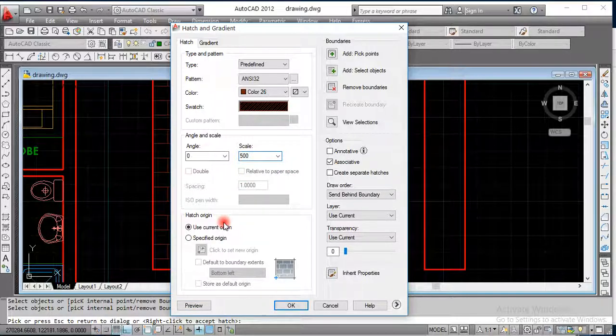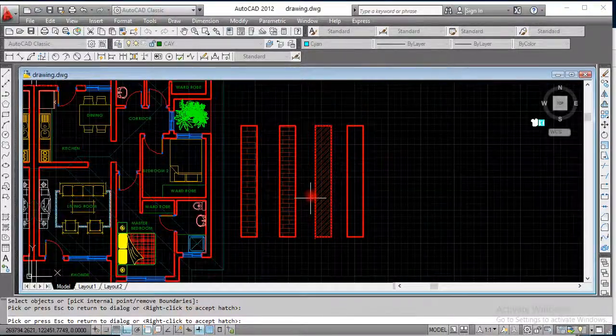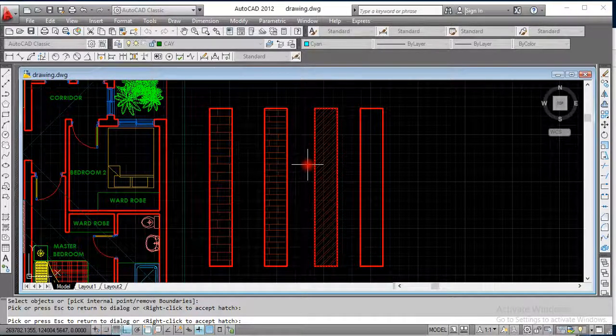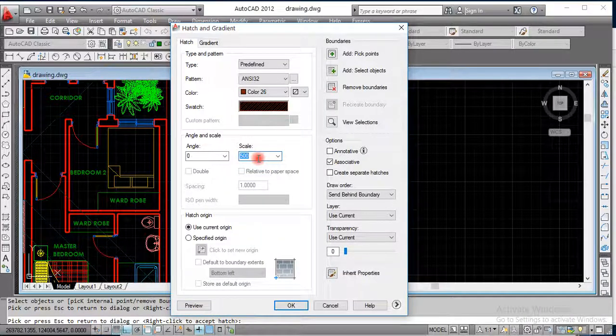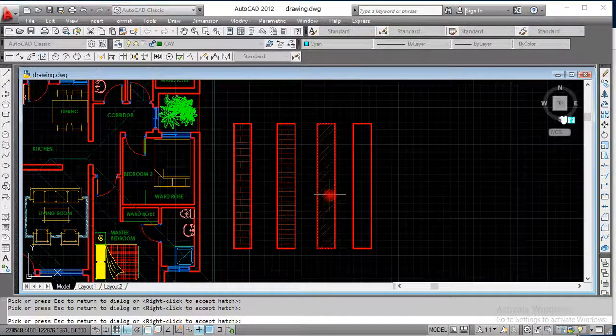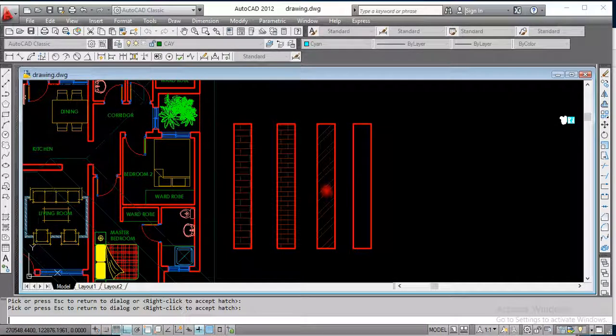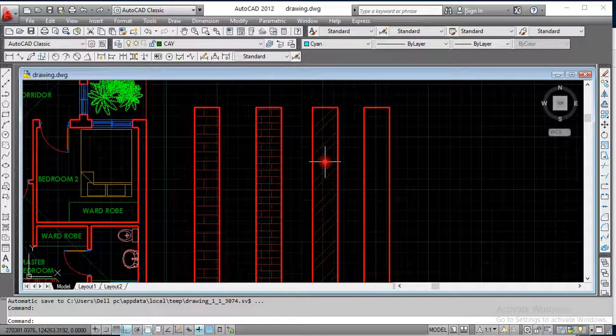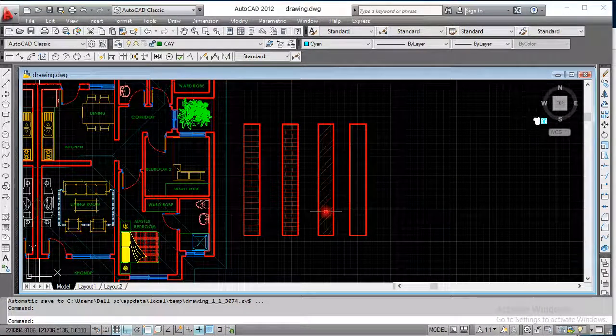So it is like trial and error. Whenever you are changing the scale, you put a number and then you check how it looks. Like in this case, the lines are too close, so I'll change it again. I'll press escape, and then I'll put maybe 1500, and then I'll preview. If I'm satisfied with the hatching, then I'll right click or press enter to show that I'm done with the hatching. So you can see how it looks. It means that in this case I'm through with the hatching.